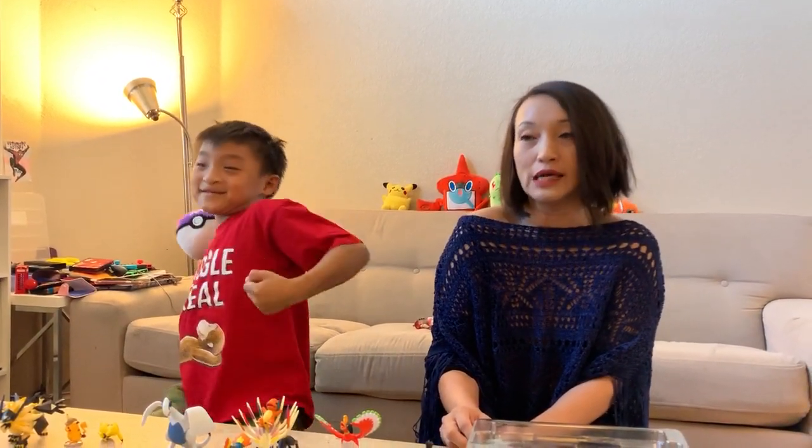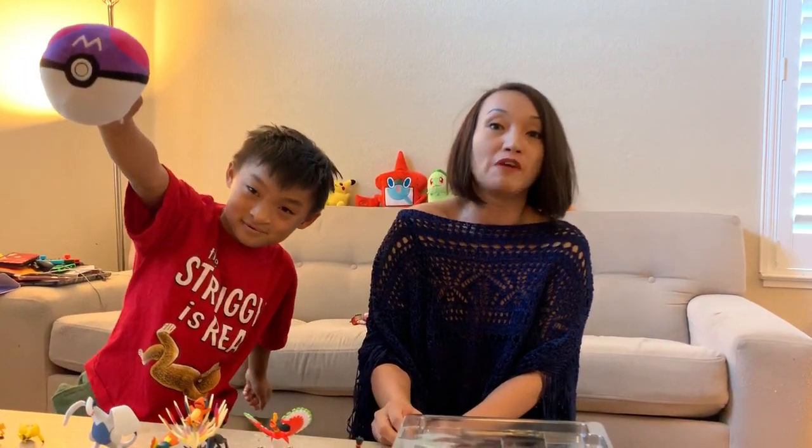Because I think it's pretty important to educate the audience out there about all the fake Pokemon cards going around, and parents don't even know that when they pick up a Pokemon card from a dollar store, they're picking up a fake pack of Pokemon cards, because no one's going to sell a pack of Pokemon cards for a dollar. That's just never going to happen.